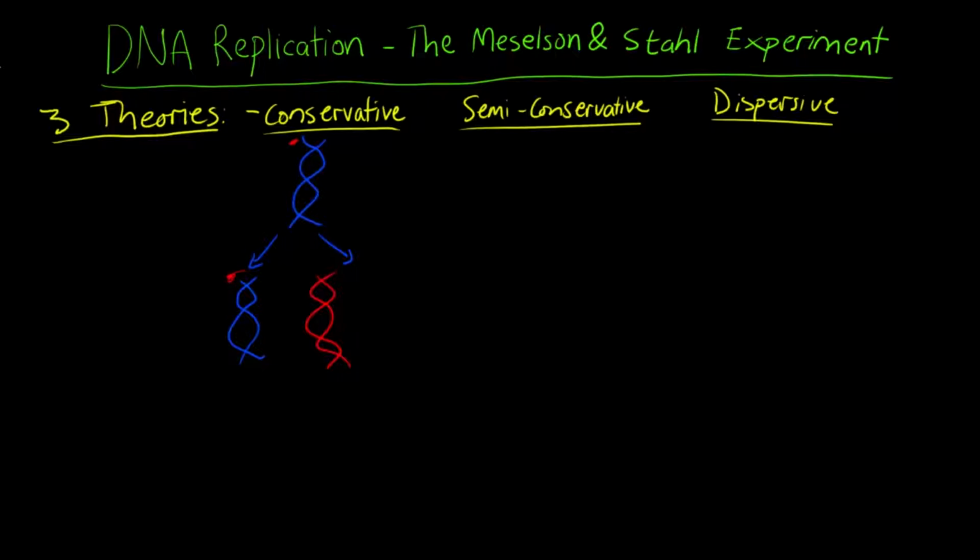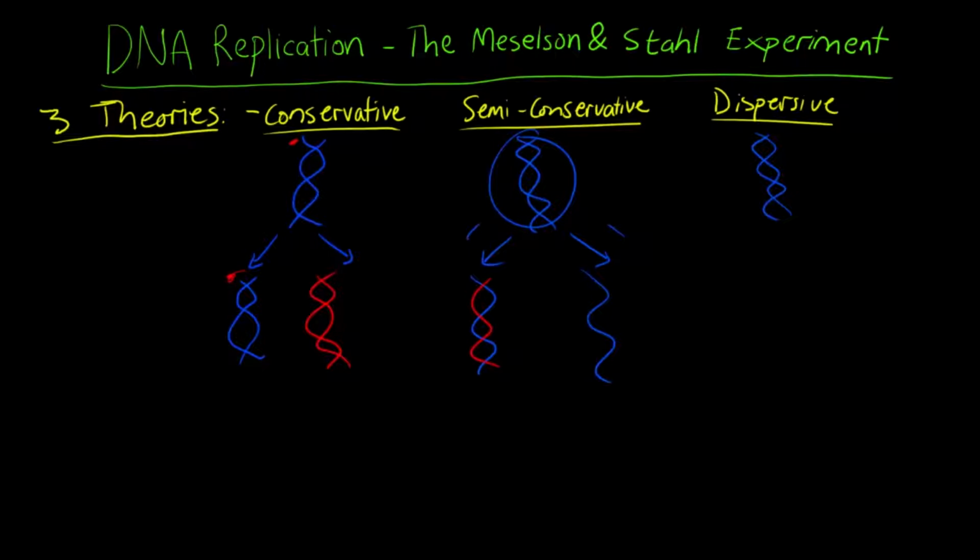The semi-conservative model, similar. So here's our original double-stranded DNA, and I might as well draw this one. The semi-conservative model believes that the original strand splits into two, and the daughter strand is replicated like this, represented by the red strand. So this is the template, and both strands are unwound and copied, and newly synthesized DNA is made. So we know that this one's true. Semi-conservative.